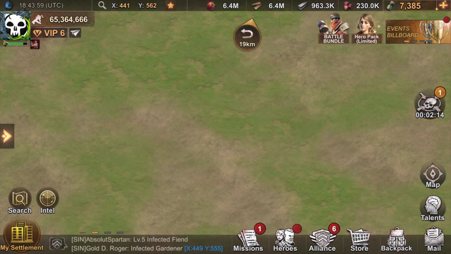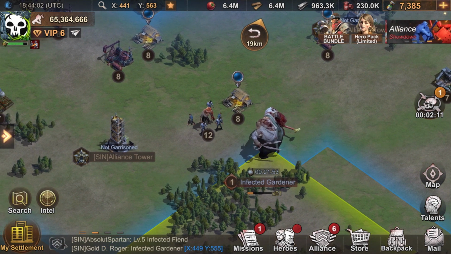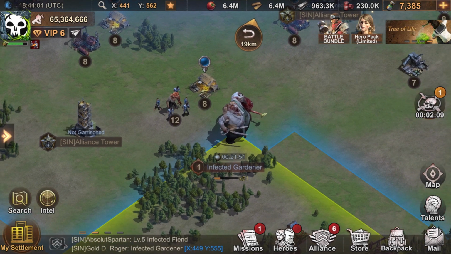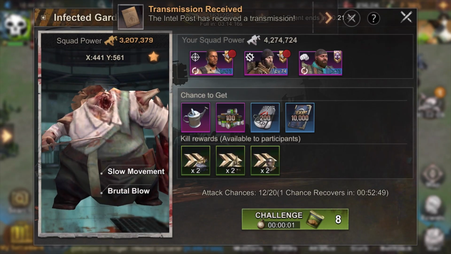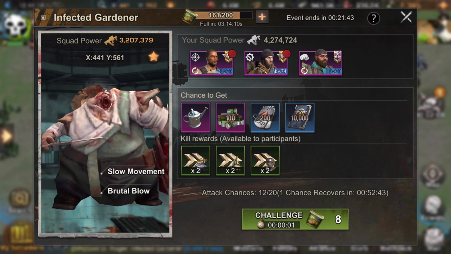Okay. First, I'm going to show you how much damage I can do, right? So this monster I have already summoned, it has 51 chances left, or 51 life bars left, right? The heroes I use are Mike, Travis, and Chef. The reason I use Travis is because he reduces the stamina spent on this event.